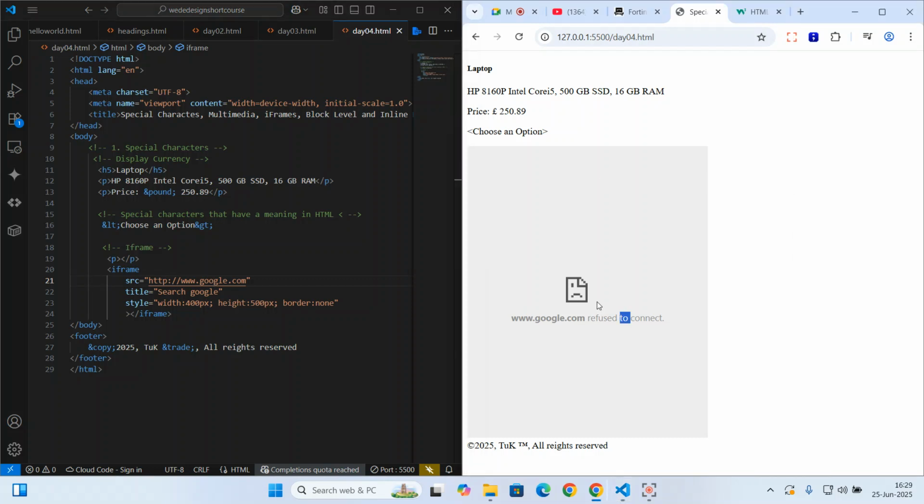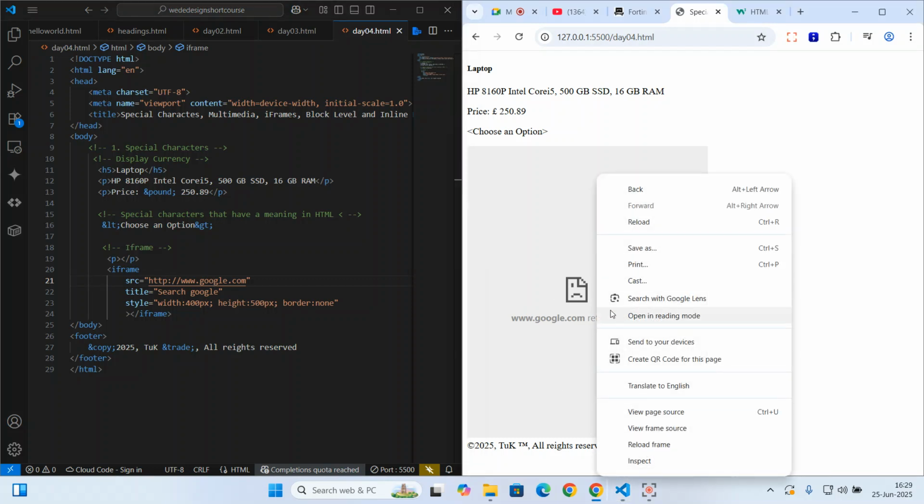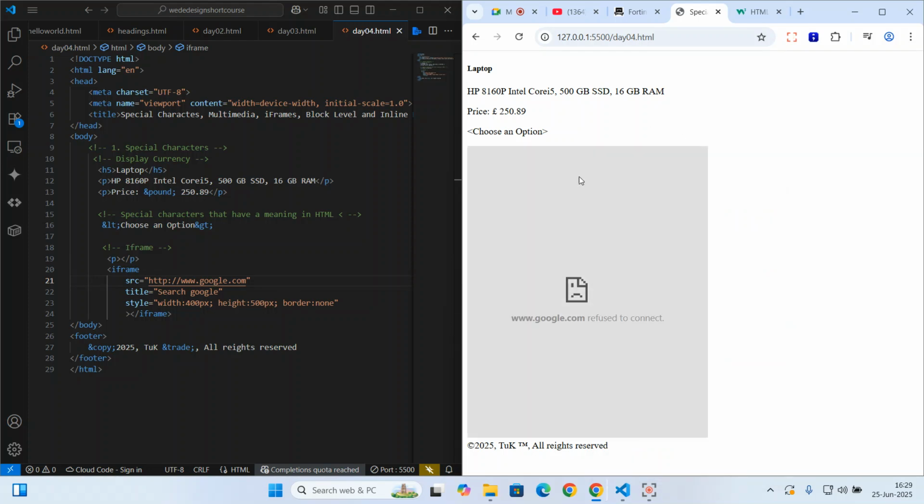It refuses to connect. Why is that? Okay, I can't troubleshoot it from here, but I want to believe it's something to do with CORS, cross origin request sharing. I'll probably give you a solution on how to solve that. But up to that point, that is actually okay, isn't it? So that is how we use iframe.